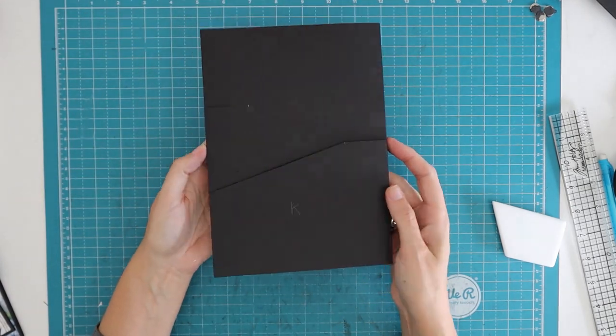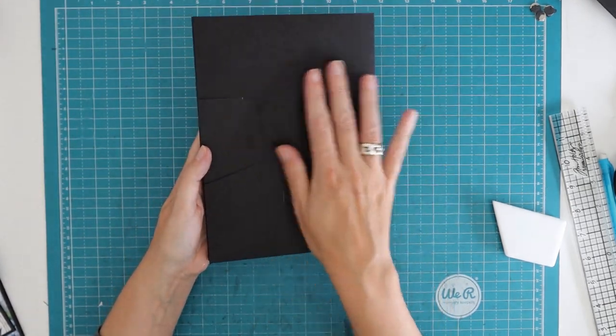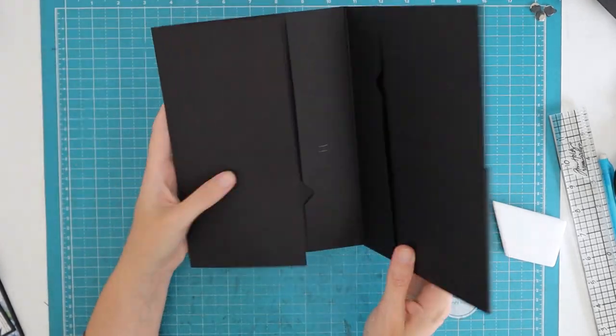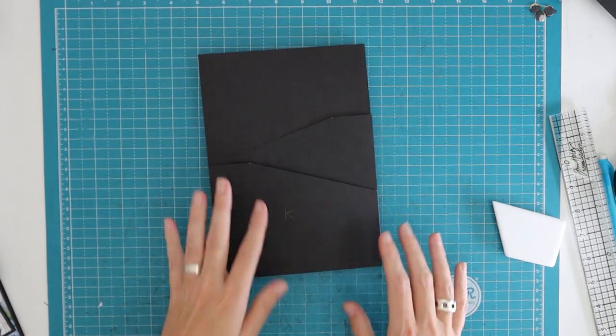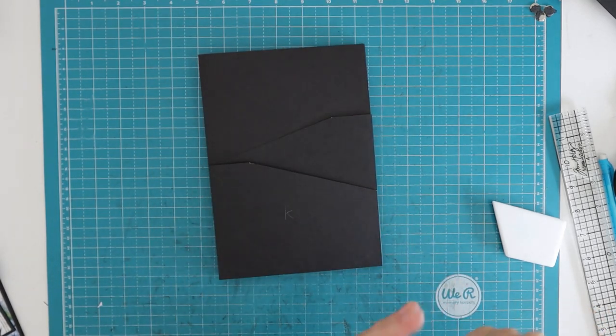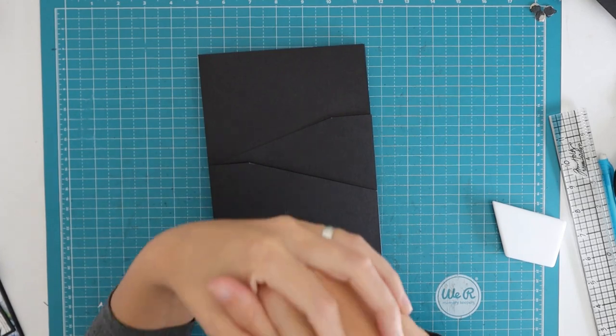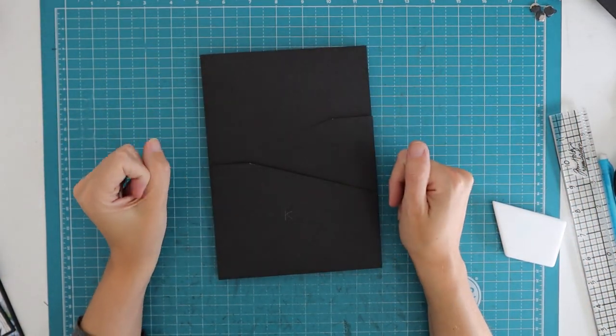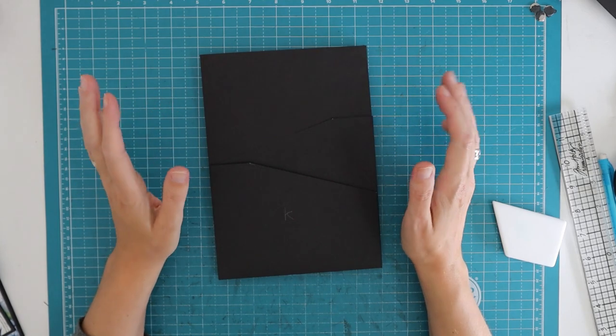I just kept it simple with pockets where you can enjoy all the beautiful paper and still have room for lots of photos. So yeah, this is it. If you want to see it, after this part there will be some decorating. It won't be all very... I don't know how to say it. I was a hot mess.